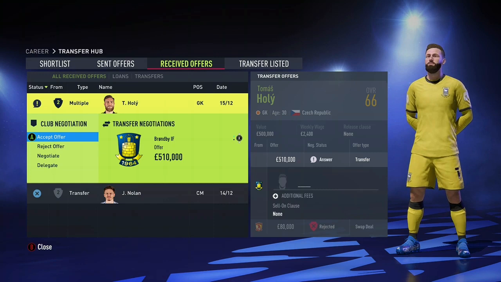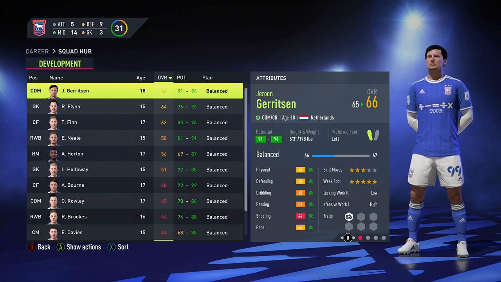Happy days. So let's take a look at the Youth Academy. And I'm going to call up and promote this man here. Jeroen Gertsen. Gertsen? I don't really know how to say it. He's Dutch. He's 18. He's a CDM / centre-back. I'm probably going to convert him into a centre-back in the long term.